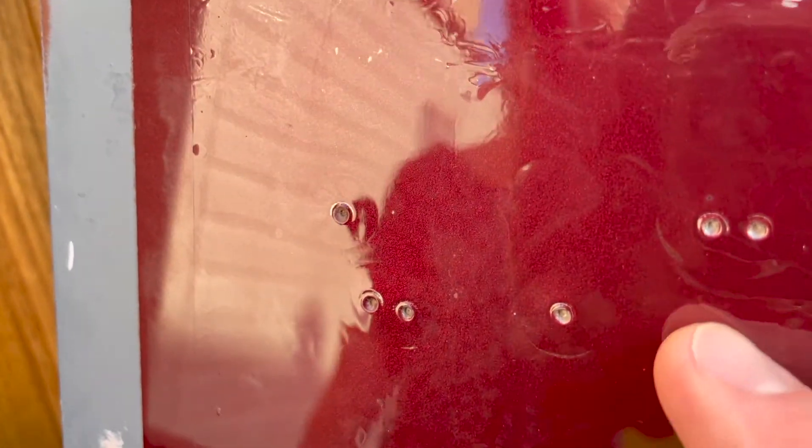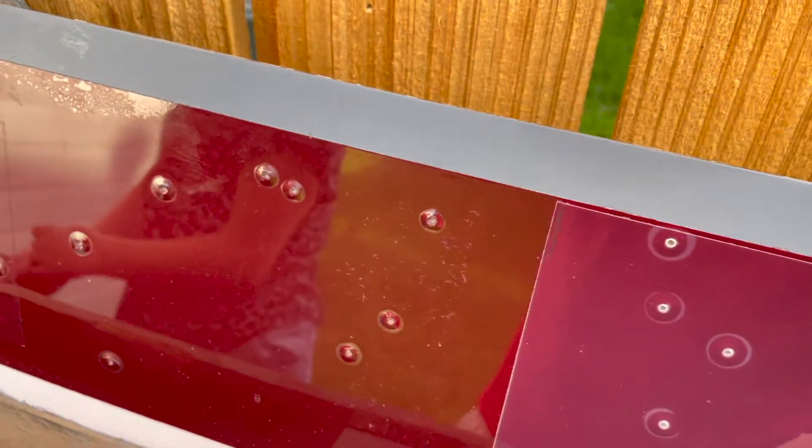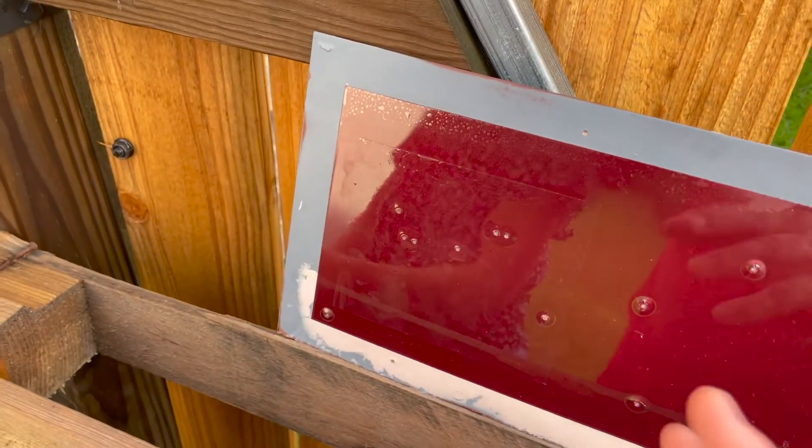Surveying the damage — the film took that like a champ, you can see it bubbled around it. I'm thinking it nicked the paint; we'll have to look and see. The raw paint definitely has huge pop marks and paint gone. The film looks like it took it a little bit better. The spray actually looks like it took a little worse than the film, but better than the regular paint.